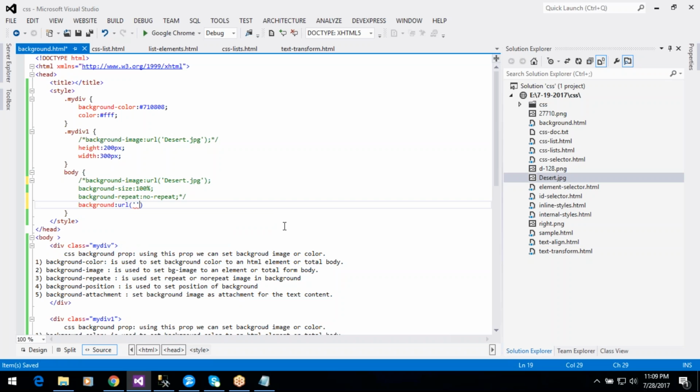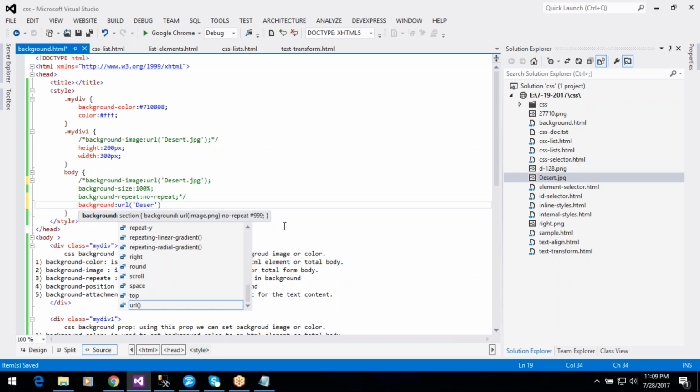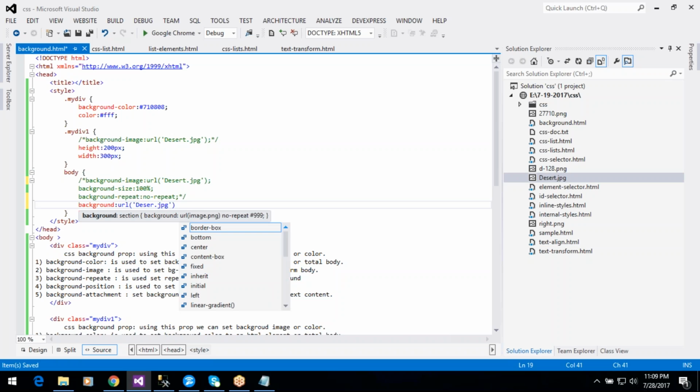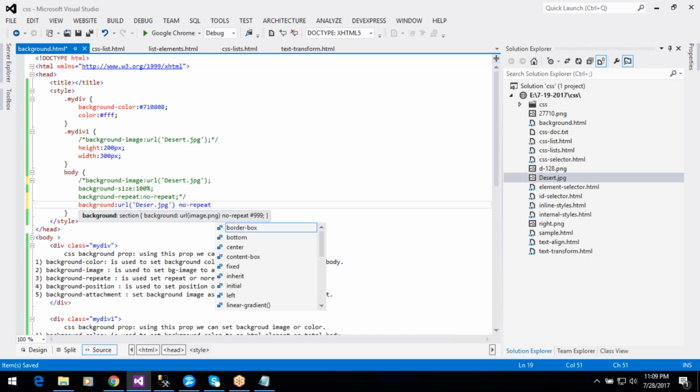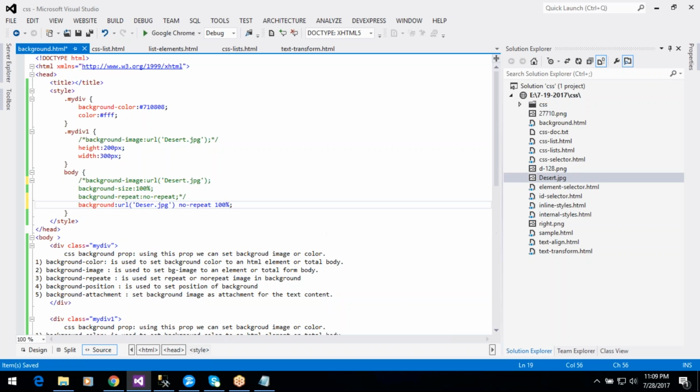URL of desert.jpg and no repeat and 100%. Okay, so this is professional way to write in single statement. So the background is a shorthand property of all the properties. Okay, background image, size and repeat.